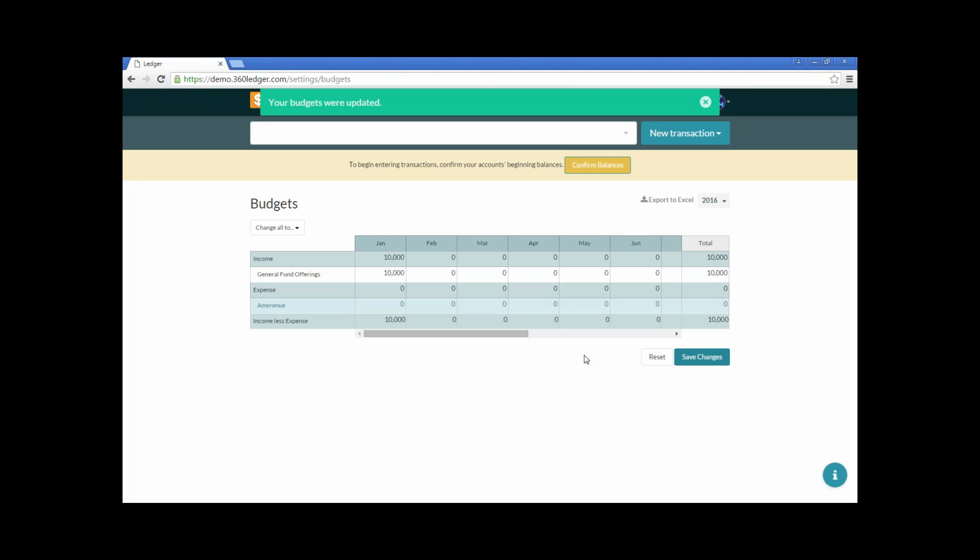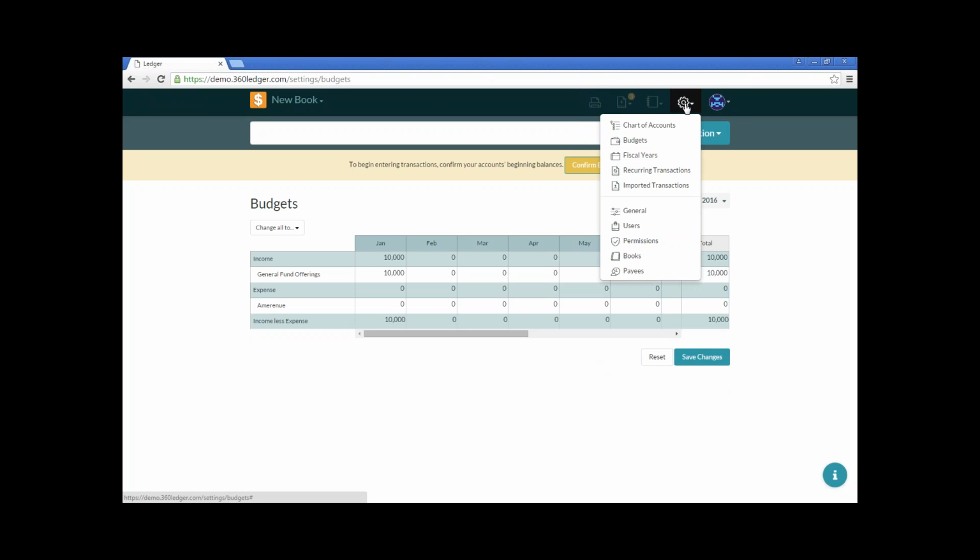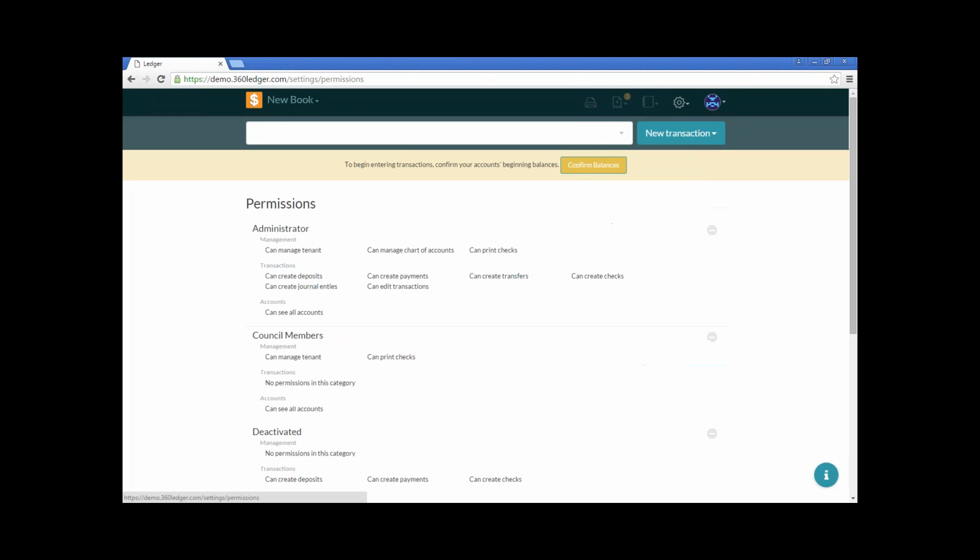And the point that I wanted to make about managing users is that with your users inside the system, you can specify which accounts a user can see. So underneath permissions, the permission group is going to be the collection of rights that you're going to assign to a person.